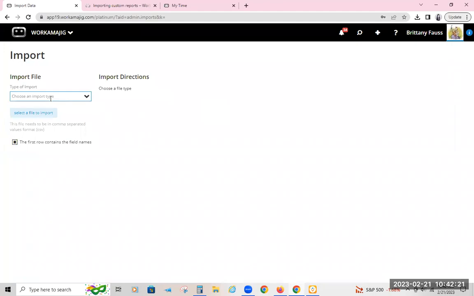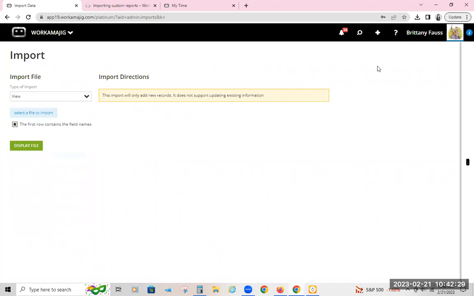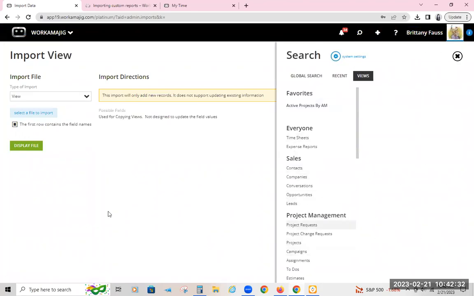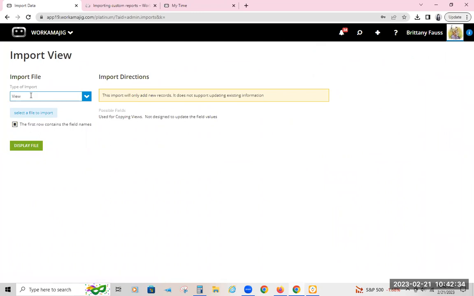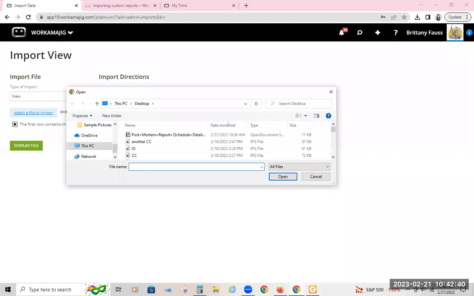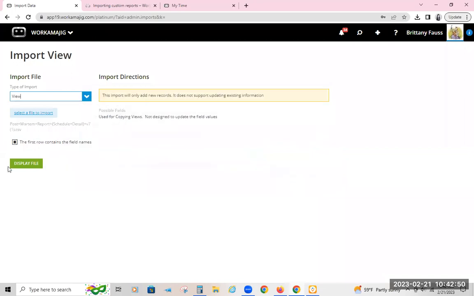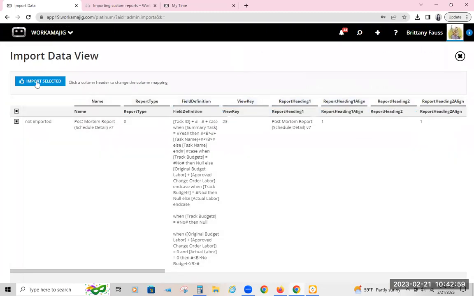The type of import is going to be view. I know it kind of sounds not similar, but we have a lot of views in the system. These views are all considered to be views, so that was kind of our reasoning behind it. You're going to select a file for import, and hopefully it should be the first one if you're sorting by date modified, which is how I do it. So then you click on it, hit that open option. From there, you don't have to do anything else. You just hit display fields and don't uncheck this. So just leave it as it is and then import it.